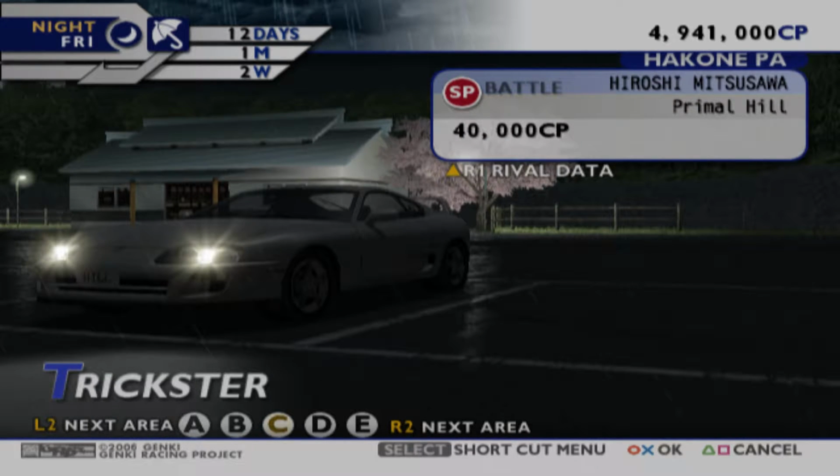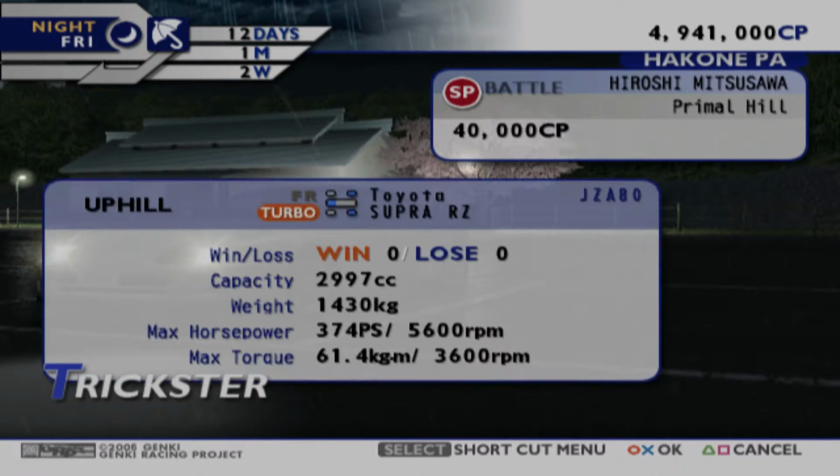Ooh, Mark IV Supra. Again, not a good thing to have on a mountain pass. Too much torque, too heavy on a narrow track, technical circuit as well. I think it'd be a bit cumbersome. But we have roughly the same power level, but he has a hell of a lot more torque. And he's also 300 kilos heavier than I am.